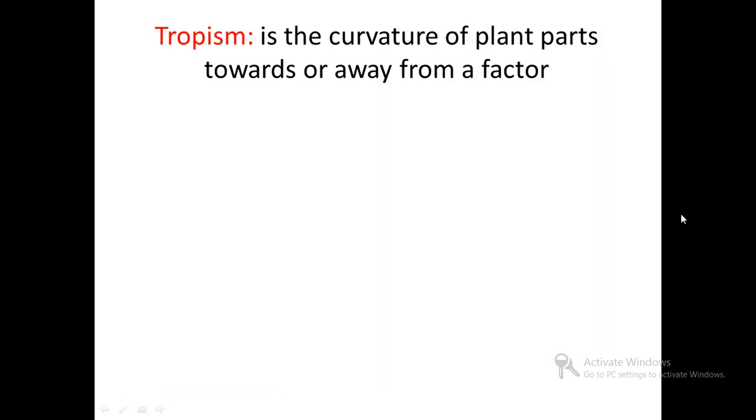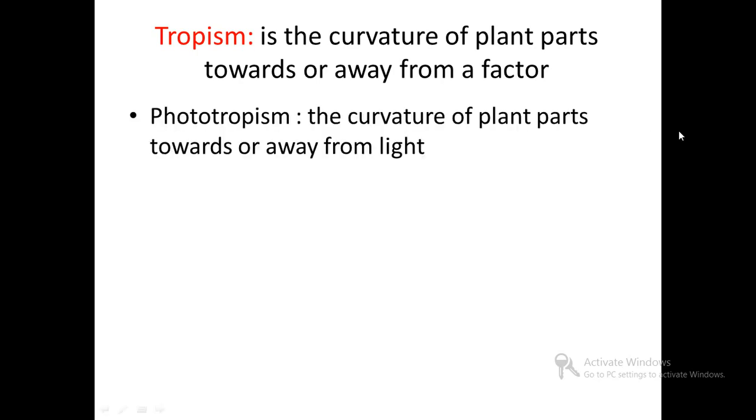What is tropism? Tropism is the curvature of plant parts towards or away from a factor. First, phototropism. Phototropism is the curvature of plant parts towards or away from light. The factor here is the light.